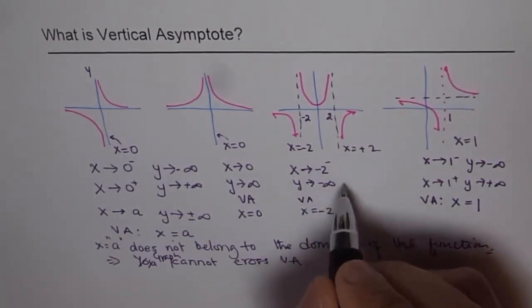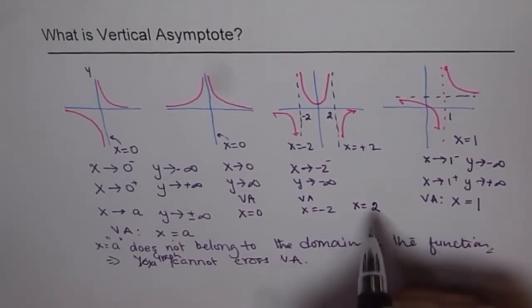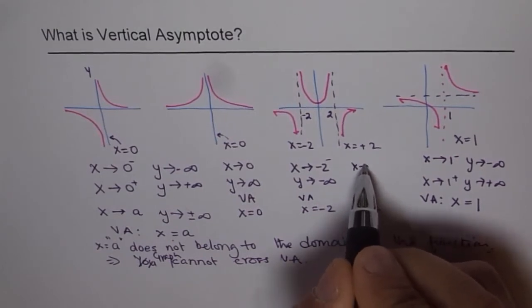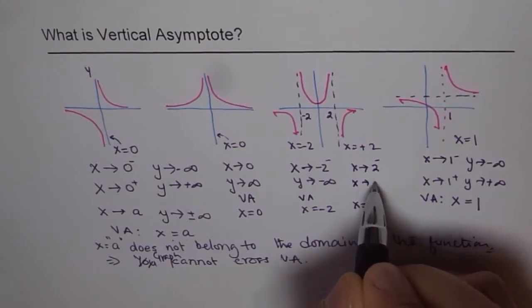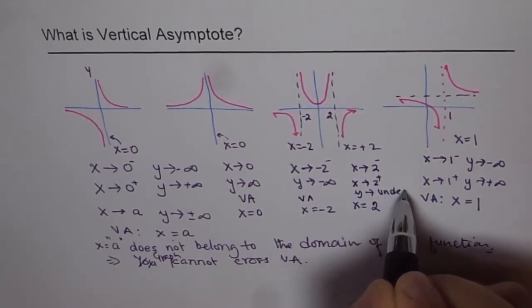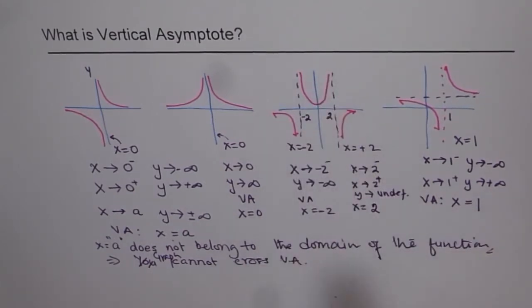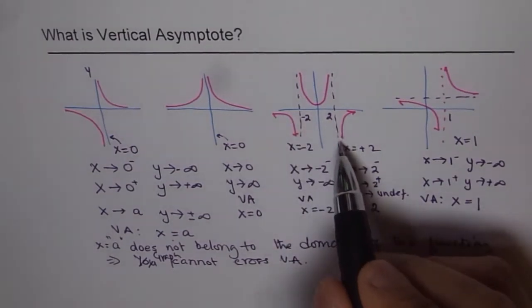Now in the previous case, we have two vertical asymptotes. One will be at x equals plus 2. Since as x approaches 2 from the negative side or from the positive side, y approaches an undefined value, which is infinity, right? It could be positive or negative, right? So whenever a function approaches undefined values as you approach a point, then that means we have a vertical asymptote, right? And that is the behavior which we are talking about.